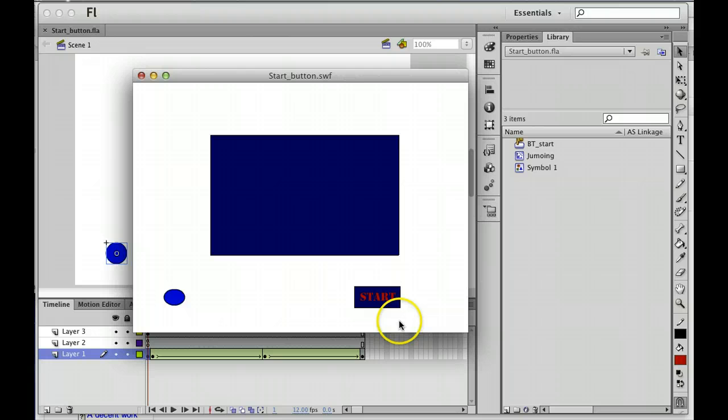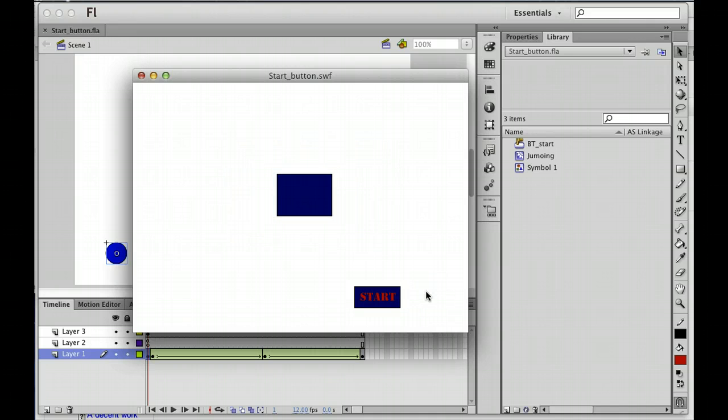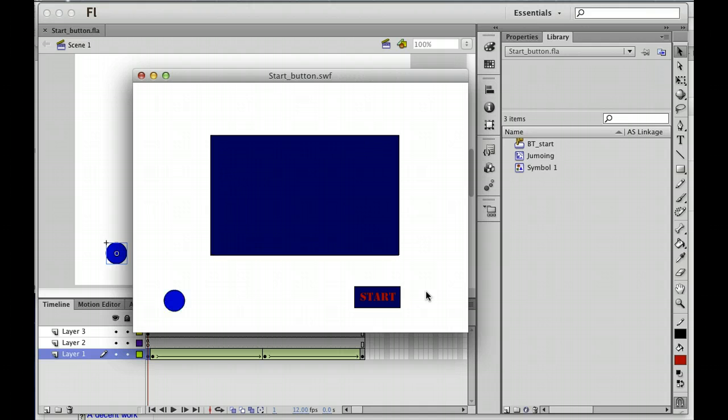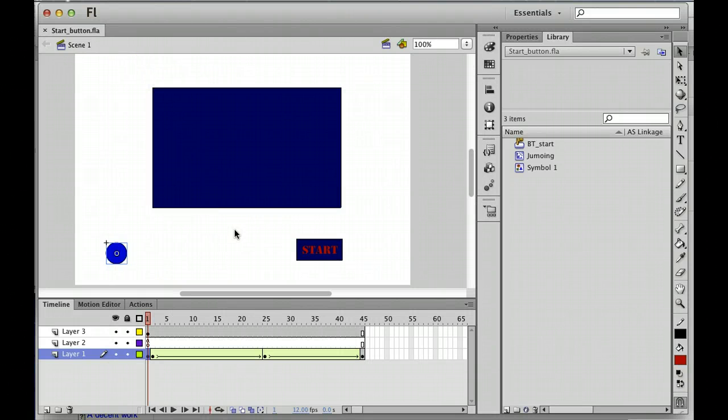Let me do it one more time. Hover over, it changes something. So the button itself is an animated button, and when you click, your real animation for your assignment starts. This is the basic structure: your animation won't start until you click the start button. Okay, so let's close it and take a look at how I did this.